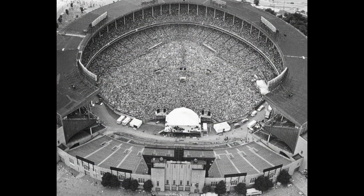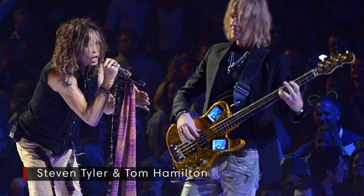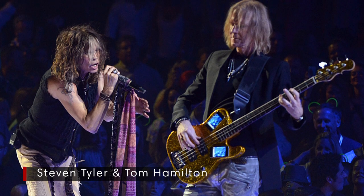And I remember seeing them with 70,000 of my closest Cleveland friends at Cleveland Municipal Stadium for what we used to call the World Series of Rock. The song was written by Steven Tyler and the bass player Tom Hamilton, and you really gotta hand it to them. They came up with a really great grooving song with a lot of cool riffs in it. And I wanna give a shout out to the producer, Jack Douglas, who's one of my favorite producers, and he did their second album, Get Your Wings, which also sounded fantastic.